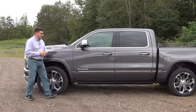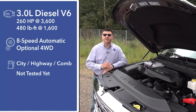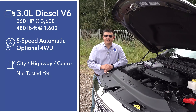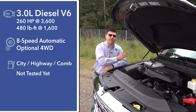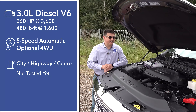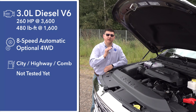Under the hood, the 1500 Classic continues using the second-generation three-liter EcoDiesel V6, producing 240 horsepower and 420 pound-feet of torque. Those numbers are behind the GM inline-six and Ford three-liter V6 diesels. The new third-generation engine shares only about 15 to 20 percent of its parts with the Classic's engine. Ram gave it a new block, new cylinder head, new injectors, a compression increase, an entirely new turbo, new pistons, a tweaked crankshaft, and improved cooling — all to support the massive torque increase from 420 to 480 pound-feet, with horsepower rising from 240 to 260.